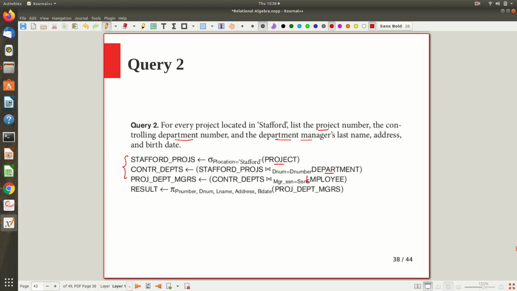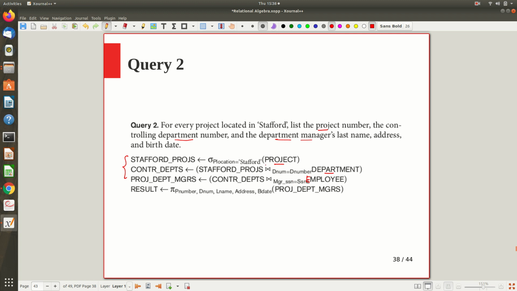So this is an employee, so this should come here, the employee table. Okay, and now you can see why we are doing it like that. In project we have details of the project, in department we have details of the department, and there is one attribute called manager SSN. Now this manager SSN field of the department table is equated with the social security number of the employee, so that you will get the details of the person who is managing the department which are located in Stafford.